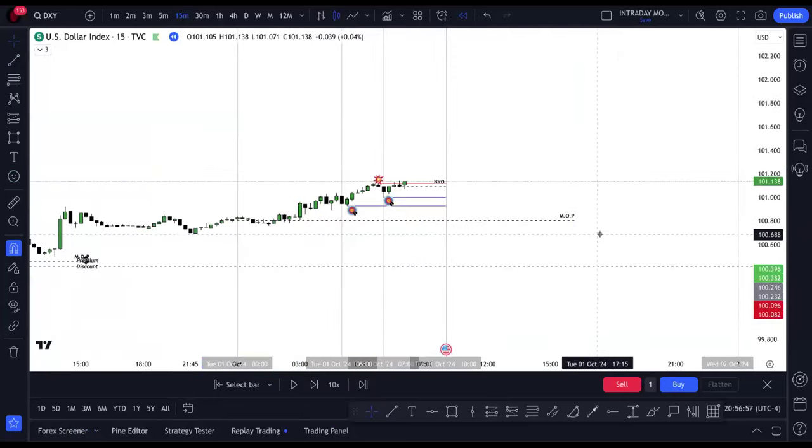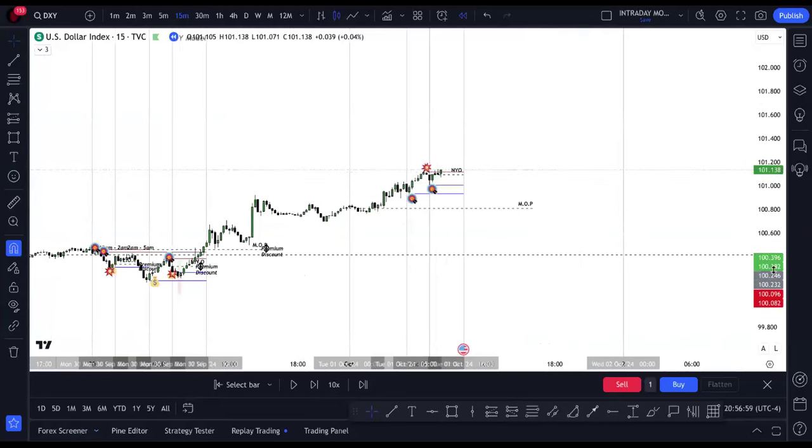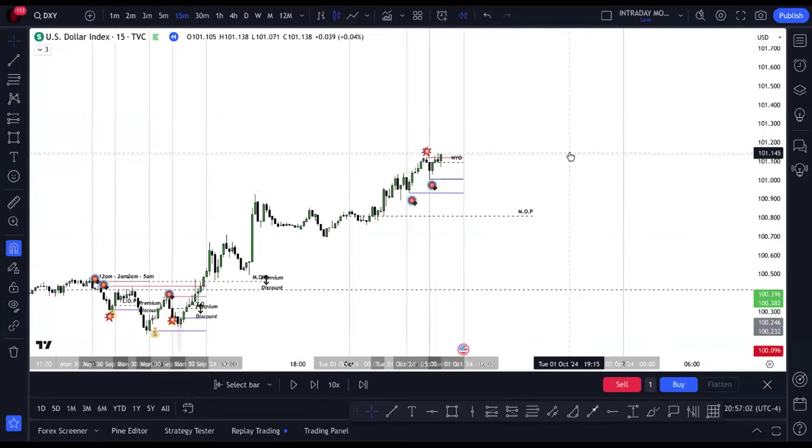Nice. This is all you're waiting for. You're waiting for time and price to align. You're not forcing these trades. You're letting price do what it has to do. It's not like I come to the chart and I'm like, yeah, I want to force a sell on UJ tonight on Asian session. No, I'm not forcing it. I'm literally allowing the market to guide me to what it wants to give me. Right? It wants to give me a premium condition. Cool. We're in a premium condition.